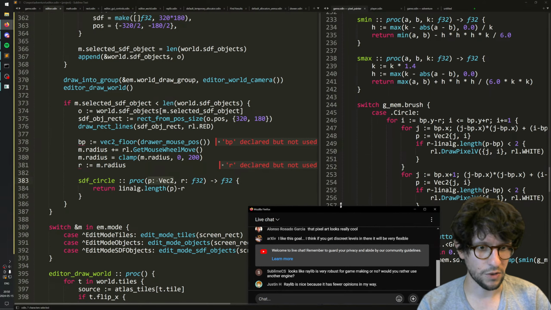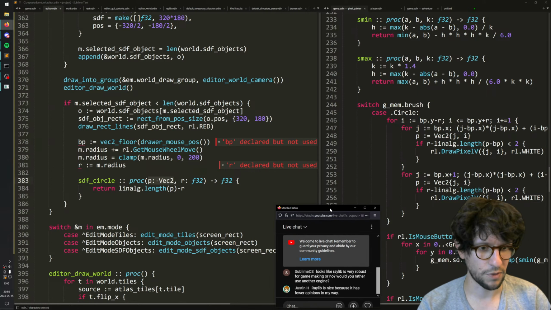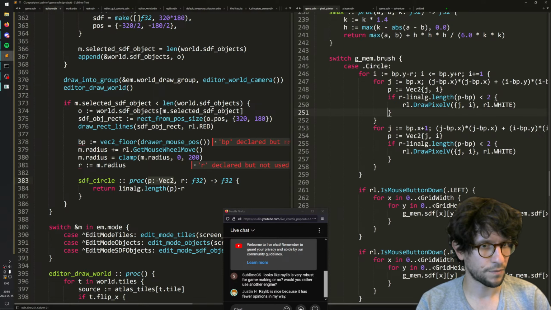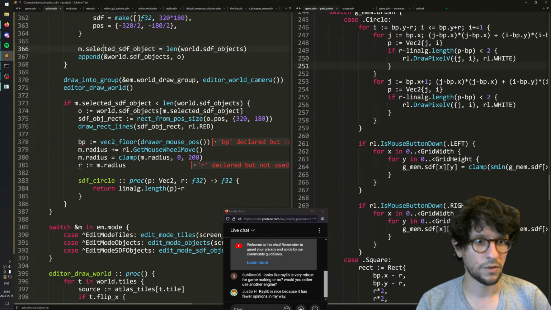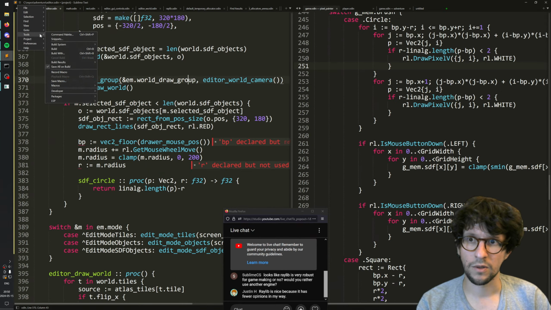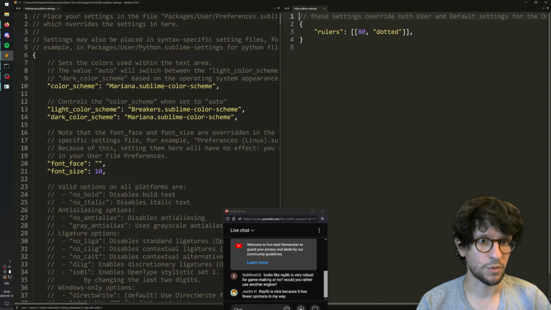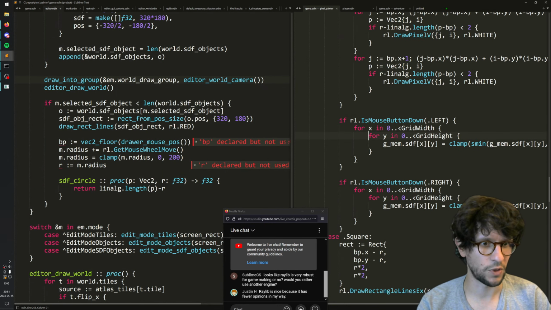I have a bit too little screen space. I should do something about my chat problems. I have too little screen space, I realize. Right. I'm gonna do something. I almost never use line numbers. Settings. Syntax specific. Gutter. I think it's this. False. Go back. Yeah, it removed the line numbers. It steals screen space really.